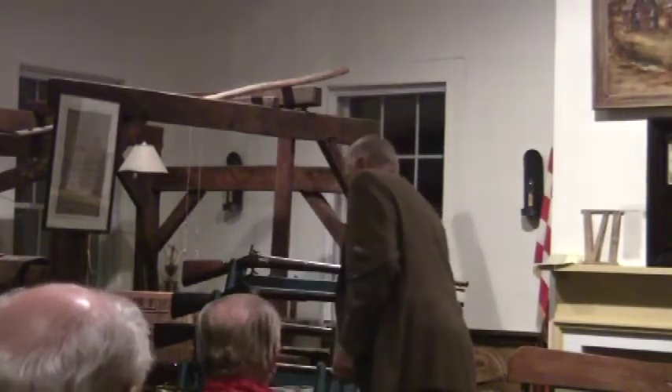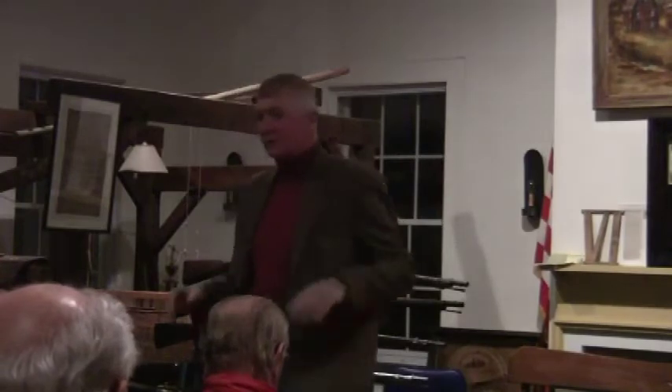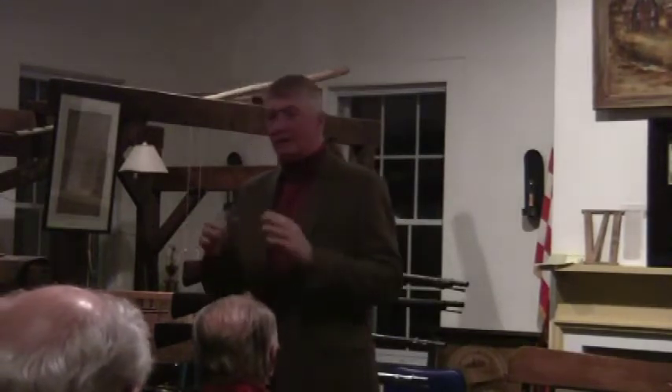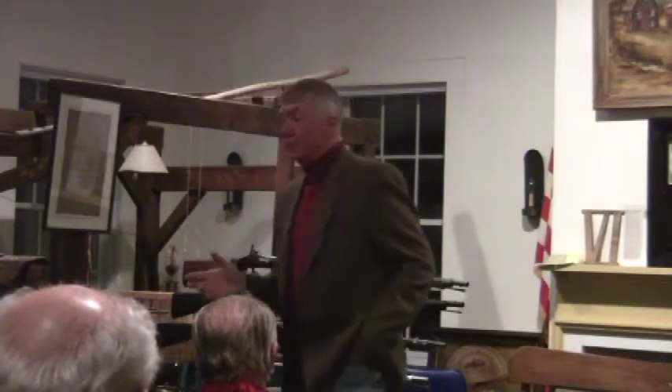I've divided what we're going to talk about into a couple of units. The birth of what we know about Civil War firearms takes place around 1795. We had been independent from Britain for a number of years, had our new constitution, and Washington was our president. We wanted to become independent of European countries, especially the French, who had supplied us with many muskets during the Revolution. As we started our own armories, we copied French weapons.